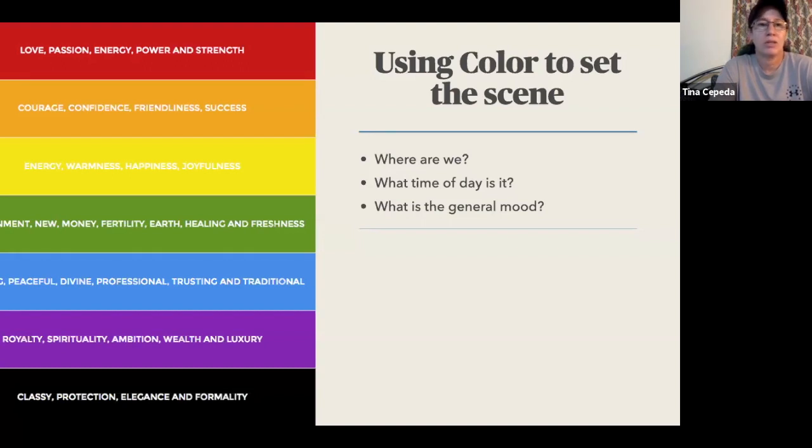happy times. Red, anger is the biggest thing that comes to mind there. Anger, heat, power. Those colors typically, in a play setting, you're going to be using for your backlights or your specials anyway. Obviously, black is blackout, so you're not going to get a black gel. They just don't exist. So using color to set a scene: where are we? What time of day is it? What is the general mood? What feelings do you get from the actual color you're using?